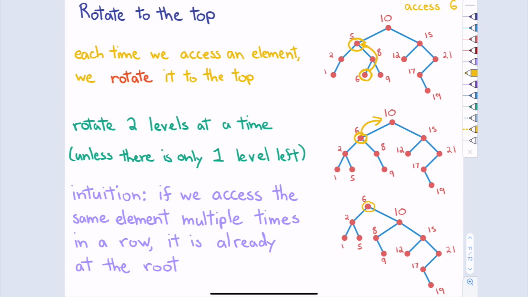Okay, so that's basically the only rule of this data structure. Every time you touch a key, you rotate it all the way to the top, doing double rotations mostly, except maybe at the end you might do a single rotation. Okay, so it seems like this is possibly a heuristic that some people were using anyway. So what's the intuition? Often in many real cases, the same key gets searched again and again and again. There's some kind of heavy hitters type of phenomenon. And so the nice part about this is if you search for 6, 6 is now at the root. So if you search for 6 again, you'll find it right away.